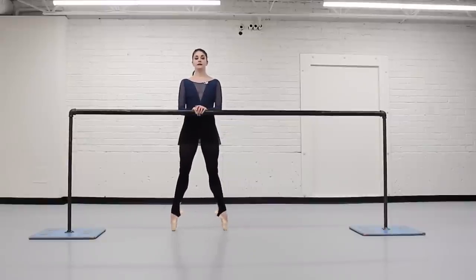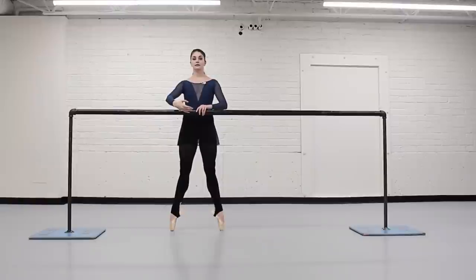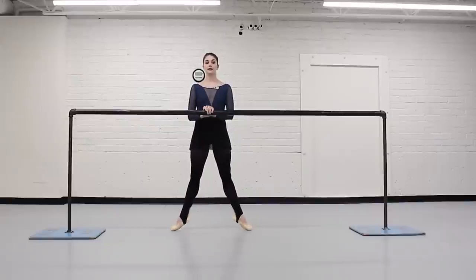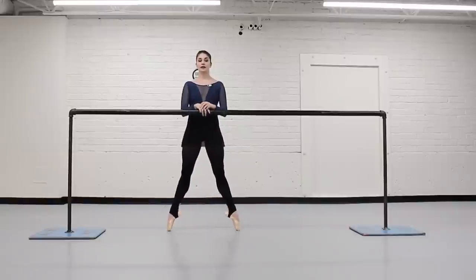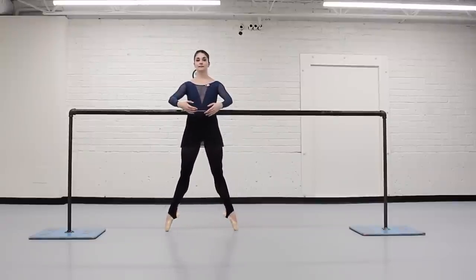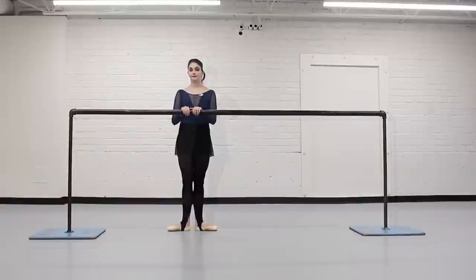Up, good, two plie, relevé. Ribbons. Good. Same thing in second. One, two. Up. Up. Isolating the toes. Good. Don't grip the bar for dear life. Use your legs. And balance. And just finish. Very good.